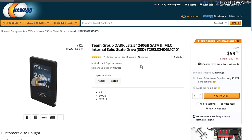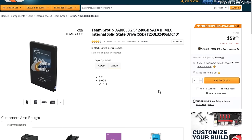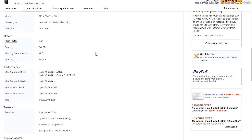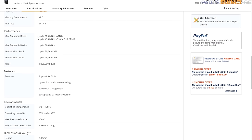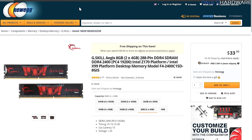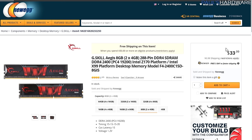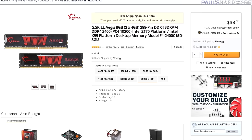For storage we went with a simple SSD — 240 gigs is enough for your operating system and some games. If you want more storage, find an old 1TB hard drive and drop it in there as well. $60 for 240 gigs is kind of the going rate for a bargain SSD right now. It's not the fastest SSD in the world — it's a Team SSD — but if you look at a SATA SSD and the reads and writes are up in the 500 MB/s range and your IOPS are around 70–100K, you're going to be getting most of the performance. Memory is from G.Skill — 34 bucks for an 8GB kit at 2400 speed.